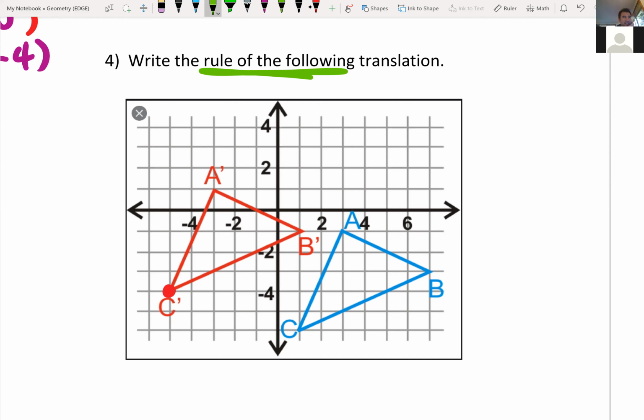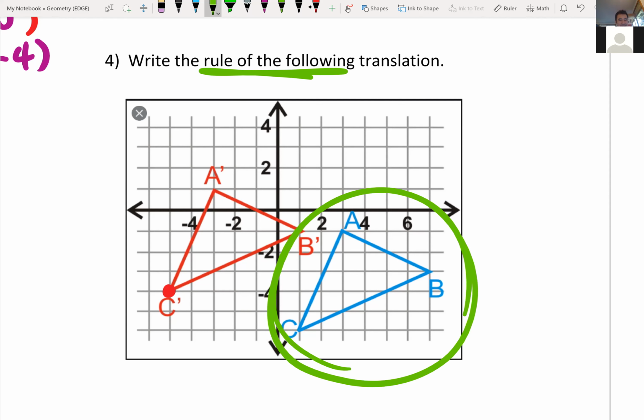Okay, so hang on just a second. Again, some of you are mixing things up. Which triangle is the original? Which direction are we going? Are we going from red to blue or blue to red? Otherwise, you've got two different answers, right? It cannot be both. The original is, in this case, the blue one.